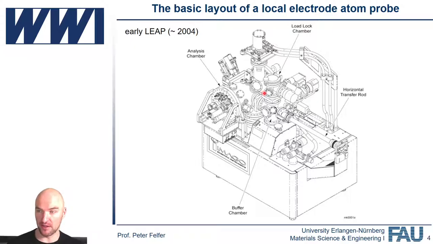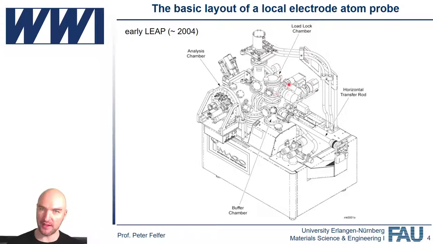I know, for example, our colleagues in Russia, in Moscow, their atom probe doesn't have a buffer chamber and they can only put in one sample at a time, but for their purposes it seems to be fine. Our atom probes all have buffer chambers and load lock chambers. Our field ion microscope currently also has one, but on the field ion microscope, for example, the buffer chamber is more of a hassle than it actually helps, so I might get rid of the buffer chamber. So it's not always helping, sometimes it's just annoying because you have another step that you need to do. But that's usually the setup.